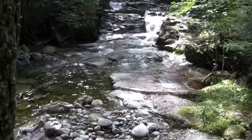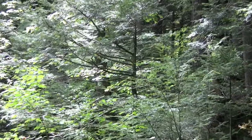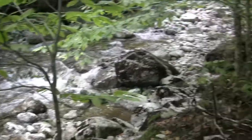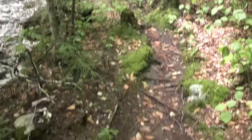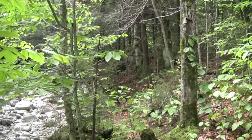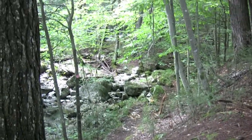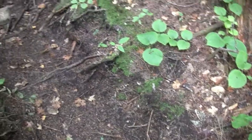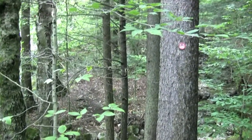So the Gill Brook's lovely, right here. And we're gonna head up. We're on red blazes here, but you really don't see them very often. They're not necessary. We're just following the brook, and the path is pretty pronounced. Little arrow pointing down the bank. So there are some ups and downs and ups. Here's a down, but nothing very major, just following the river.